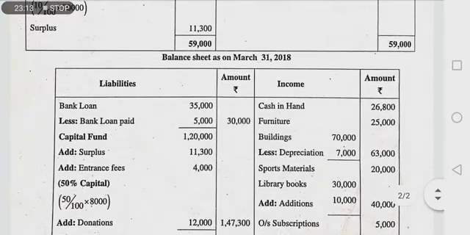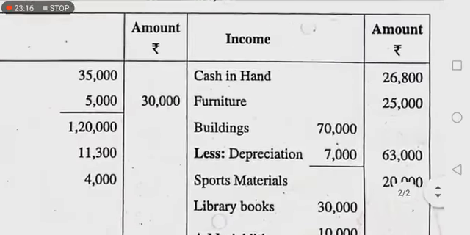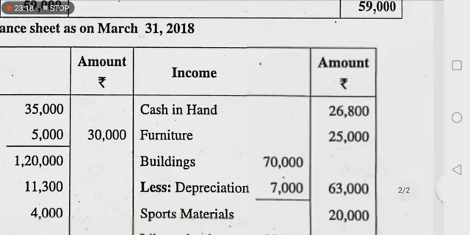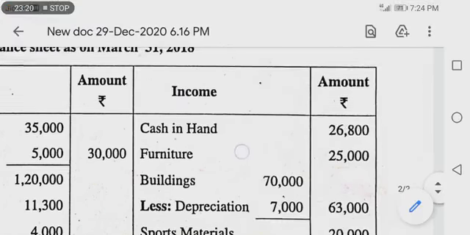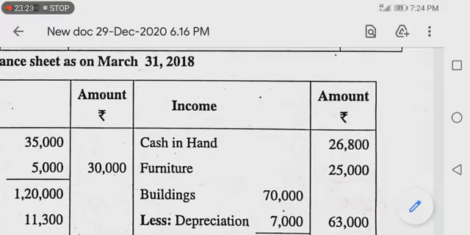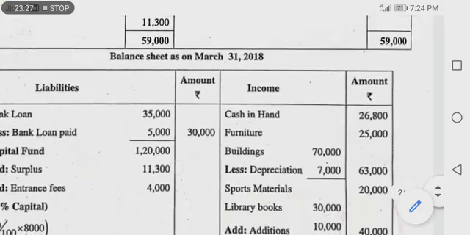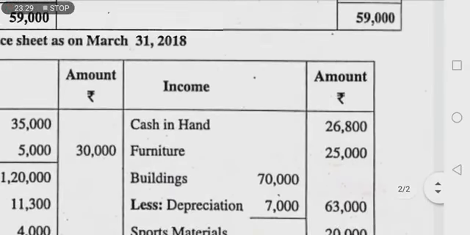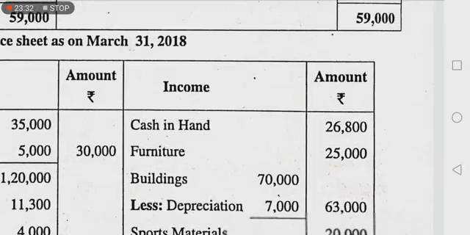This is the balance sheet of this year, but while giving the subtitle they have mentioned here income. Actually it is not income, it is asset. You just correct that mistake, it is just a print mistake. Now at first in the new balance sheet they have written cash in hand, the amount is 26,800, but in the old balance sheet they have given 15,000. But we have to record the closing balance of the payment side for the cash in hand or cash at bank.